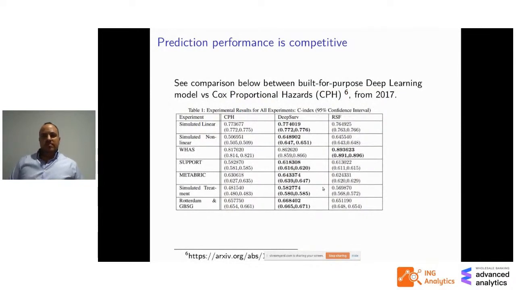And just to say last few things in terms of performance. If you wanted to predict, you're predicting probability, so you need to use an appropriate performance measure. This is the C index, and you can compare, for example, this paper from 2017, which compared Cox proportional hazard versus an adapted deep learning model versus random survival forest, which is random forest adapted for survival analysis problems. And you can see that in many problems, for example, the Rotterdam dataset, the performance is not actually that different, right? Except the deep survival model has, I don't know how many parameters and takes, I don't know how much computation to fit. And you're going to struggle to get interpretable things out of it.